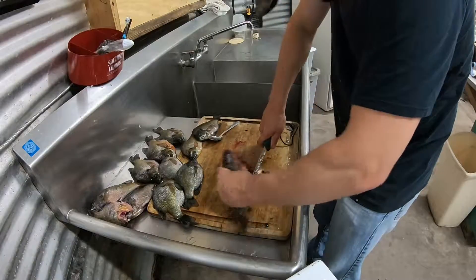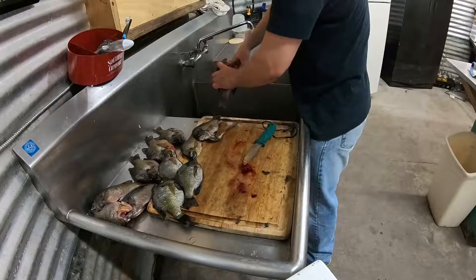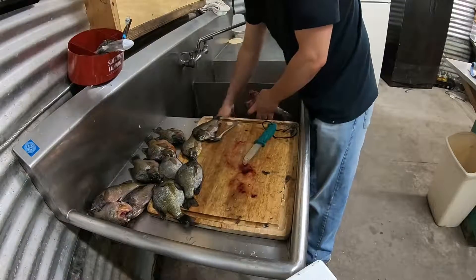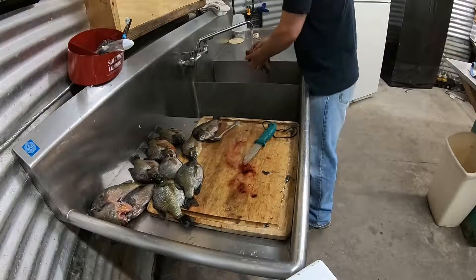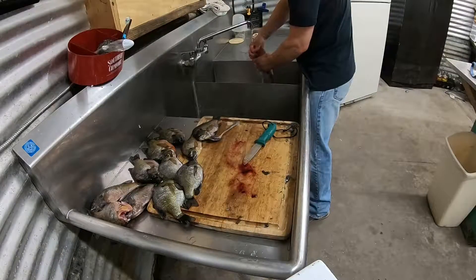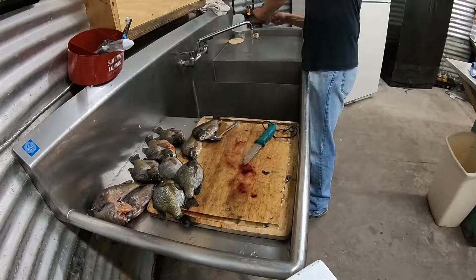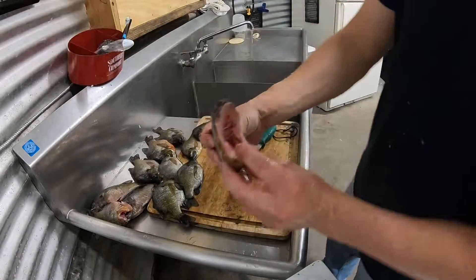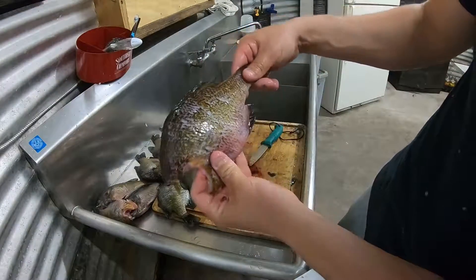Make sure your fingers are out of the way, cut away from you, draw it straight down, and that should just pop right over — yep. Knife right into the gut, not too far — you don't have to go very far — just open that up right there. Take your finger in there and get all that out. Just want to make sure you're looking at your gut cavity really good — there's nothing in there, that's clean, nice and clean. That's a perfect eating size — that is a beautiful fish, that's going to cook up nice.